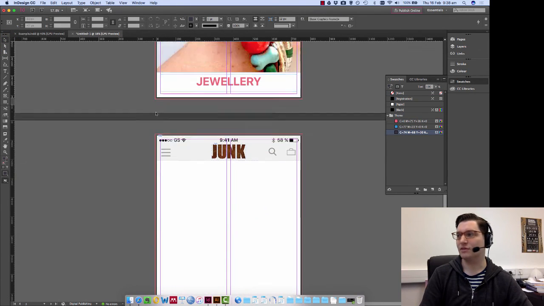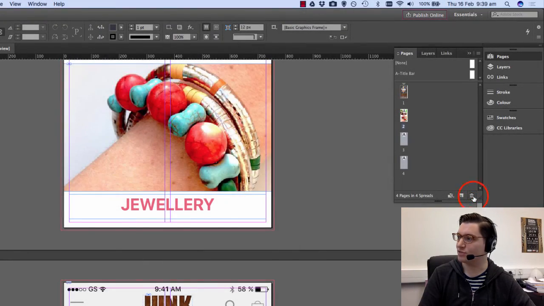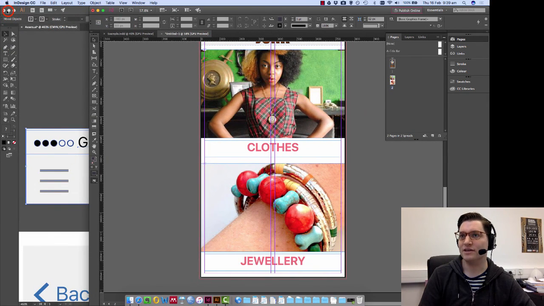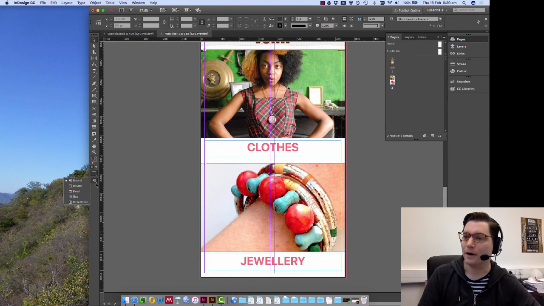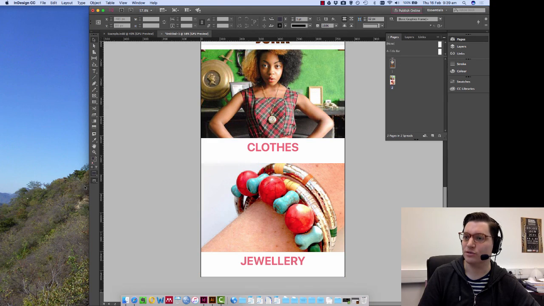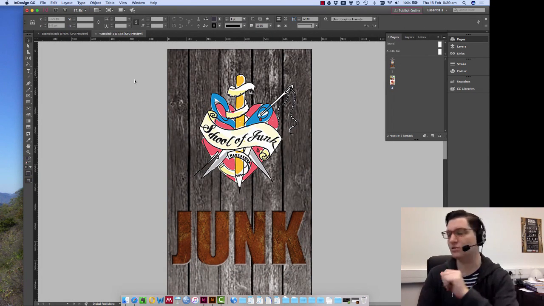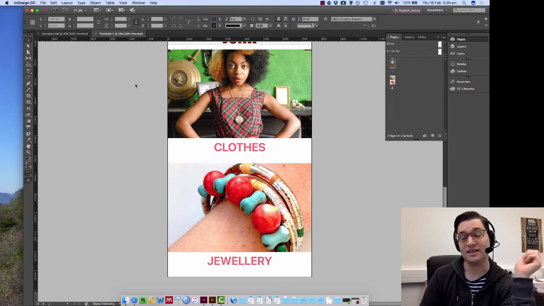So the last thing that's left, I want to remove the last page, so I'm going to select these two, so click on one, hold down shift, click on the second, and then the trash bin icon, and there we are. To make sure this shows right, because my Mac's being a bit weird, if I right click on this button down there, I can choose from normal to preview. When you do preview, it shows you what the final print is. It gets rid of all the margins, all the lines, and I can now see my app. And that looks pretty good for what we're doing in this exercise.